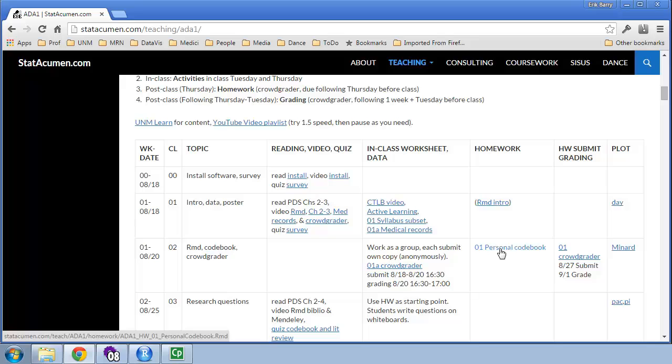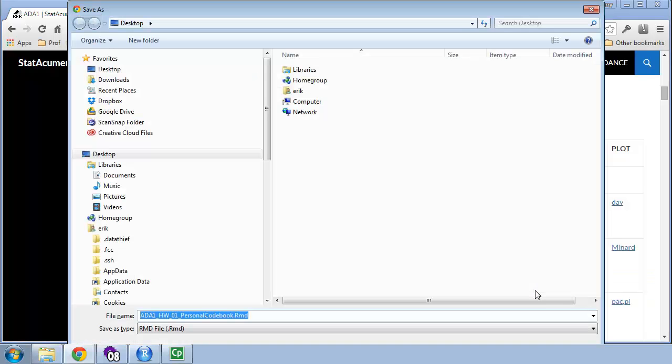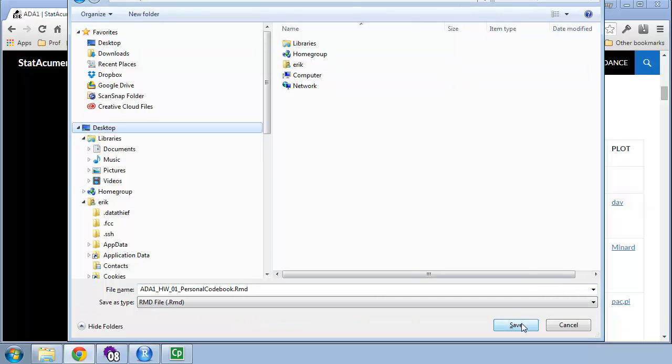I'm going to start by right-clicking on this and saving this link to my desktop. You should save this file to a place that makes sense for you, which would probably be your Advanced Data Analysis 1 folder on your website or on your hard drive where you're keeping track of all your files.